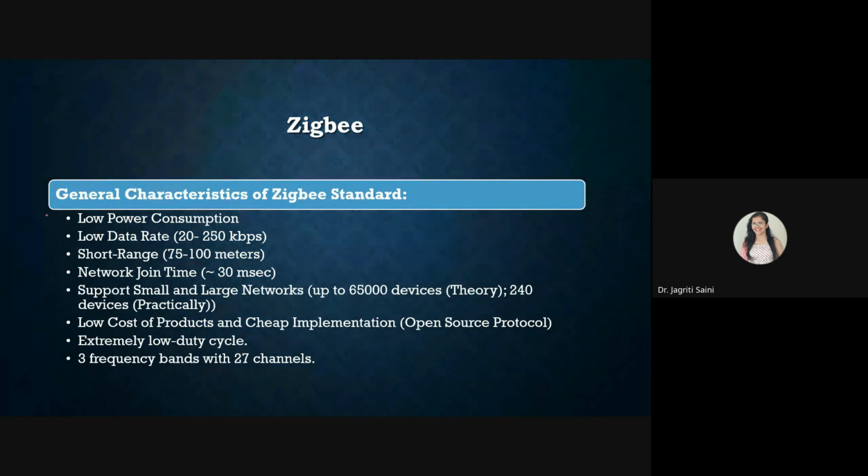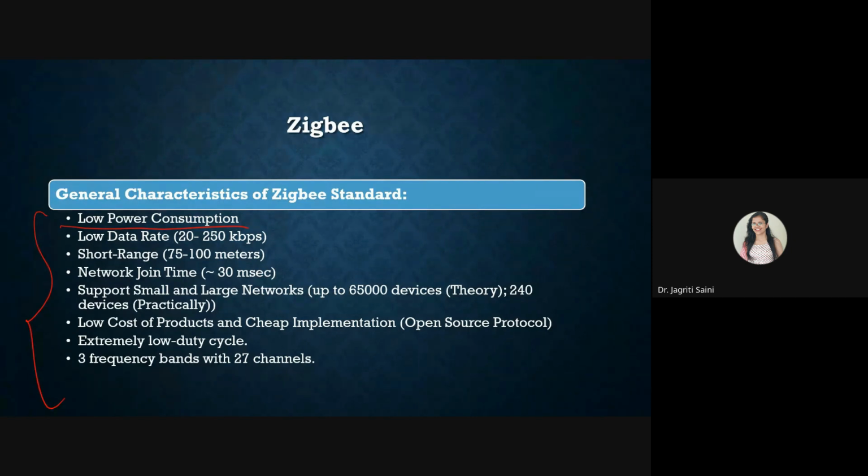These are a few general characteristics of your Zigbee module. It offers low data rate, although it works on short range communication, like from 75 to 100 meters, depending upon what kind of chip you have used. But it offers a low power consumption mode that can allow you easy connectivity over the network and allow you to send plenty of information easily. Even the software and hardware configuration is very simple in case of Zigbee.